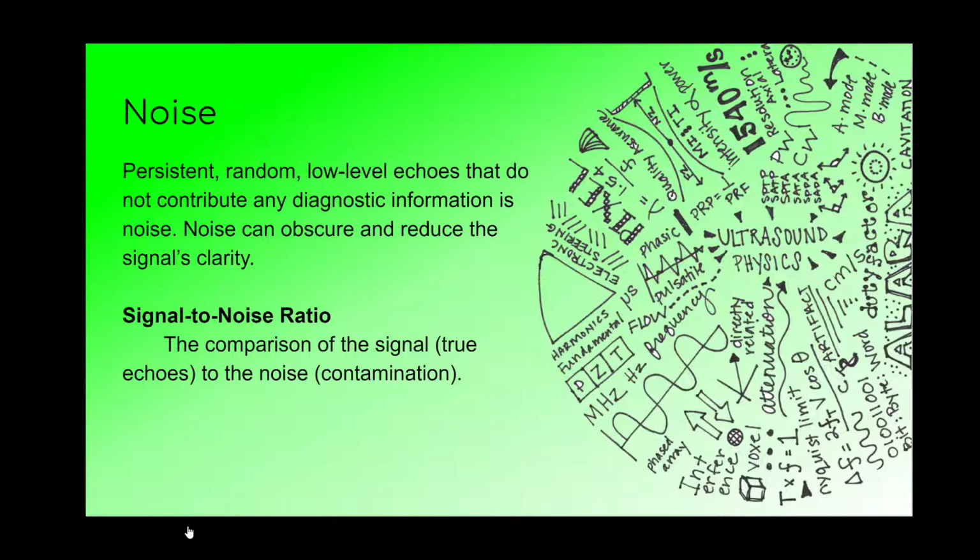And because of it, we get this low speckling across our pictures. You know how everybody says, oh, everything just looks grainy, it's grainy gray blobs on there. That's the noise coming back. We've gotten very accustomed to seeing borders and picking out structures, so the noise is not as apparent to us, but it is still in our image. It muddles the picture a little bit more.